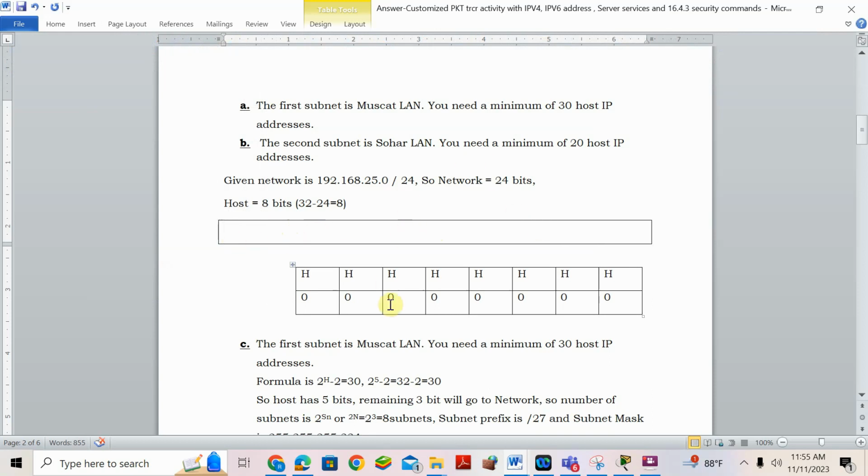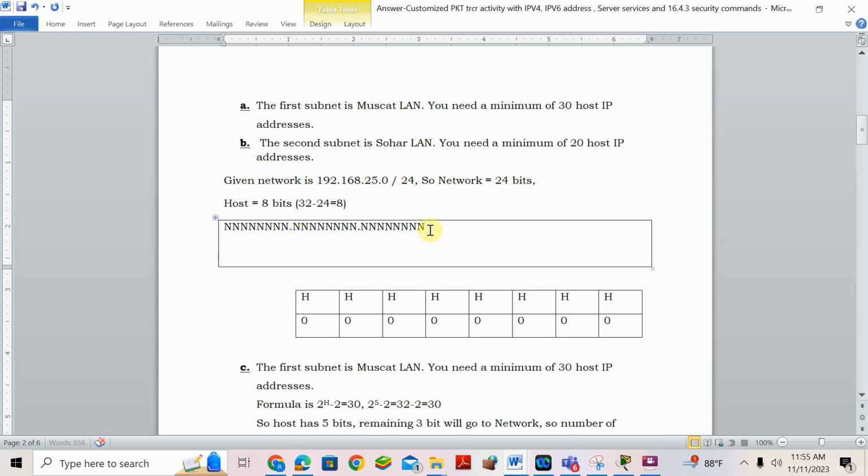Total 32, right? So 24 plus 8. This 24 is network. So we'll write 1 2 3 4 5 6 7 8 dot 1 2 3 4 5 6 7 8 dot 1 2 3 4 5 6 7 8. Network means 1 bits. 24-bit network, that's why 24. The remaining 8 bits are for host, total 32 bits. So 24 plus 8, the last 8 bits are host, meaning 0.